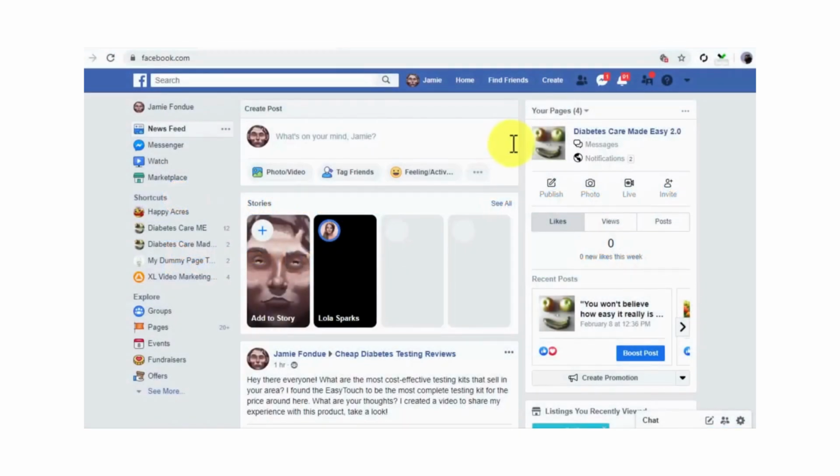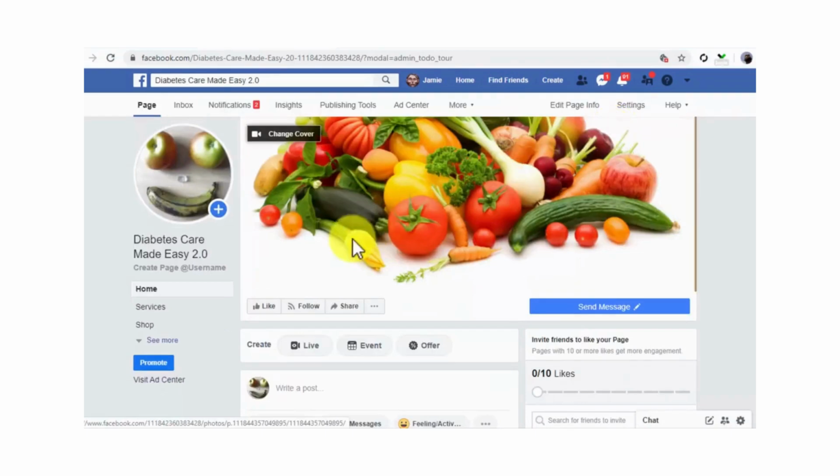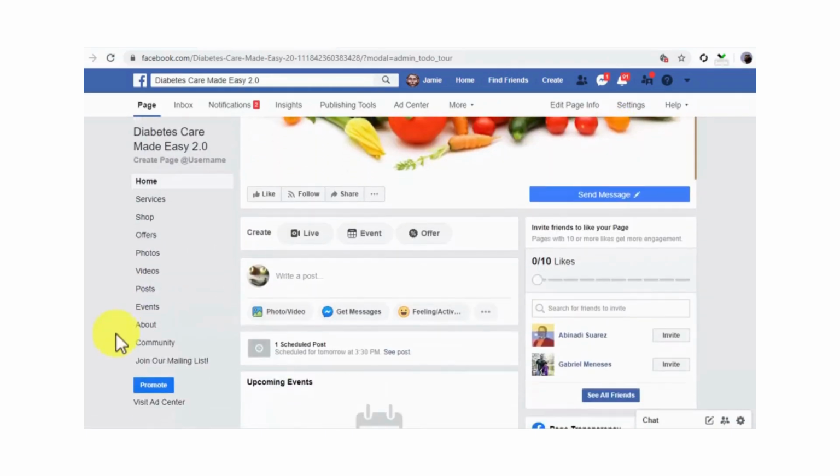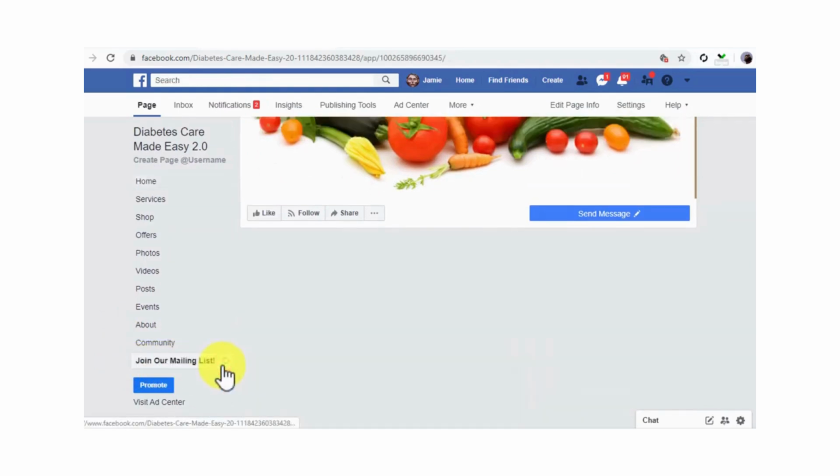Let's now go to our Facebook page to see the sign-up form that we just integrated. The form will integrate in the Page tabs menu on the left, so that's where you are going to check. And there you go. This is the sign-up form tab label we set up. Let's click on it to check it out.